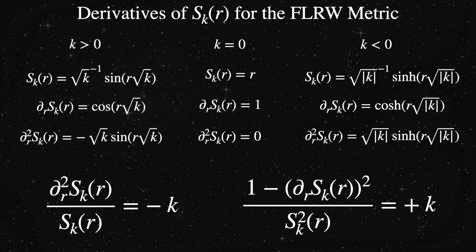For each of the real valued ranges of k, we have 3 functions S sub k. The second line is each partial derivative, and the third line is the second partial derivative. Using the definitions of sine, cosine, and their hyperbolic equivalents, we find that all 3 regions of k have the same result for these 2 expressions from the Ricci tensor. That's some dark academic magic I implore you to replicate on your own. You'll be pleasantly pleased with yourself for winning it.